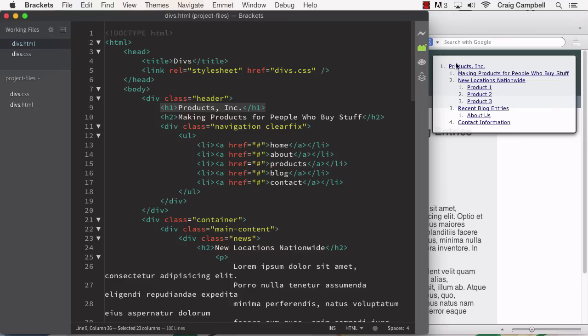One thing you'll notice as you look closely at the outline and compare it to our page is that all of these entries in the outline are signified by H1 through H6 tags. And it's these heading tags that help things like screen readers and search bots to understand the structure of your document. And if you don't know what you're doing, then chances are the outline is not going to look like what you hoped it would look like. So again, as we can see, the number one item in our outline over here on the right is Products, Inc.